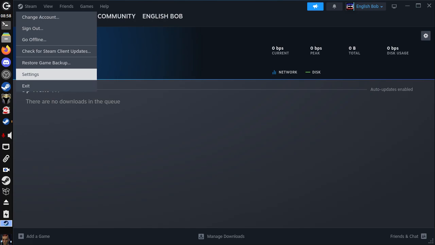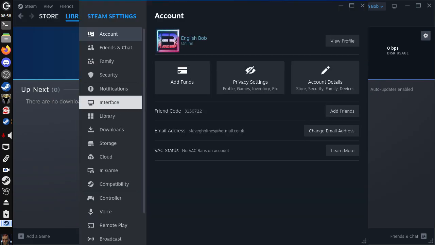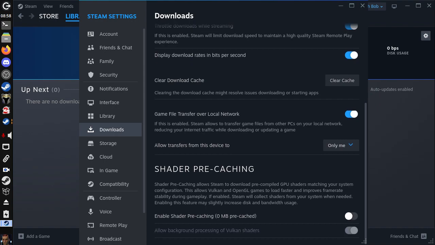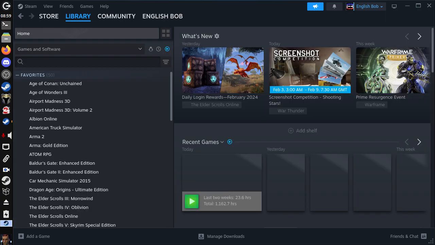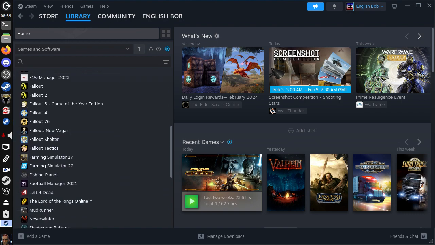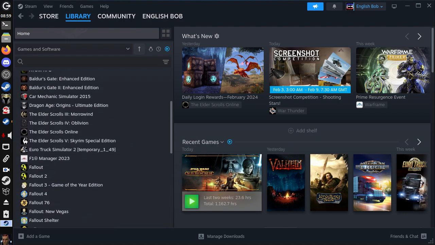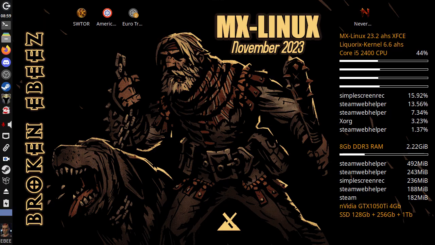And actually what it is, if you go to Steam and settings and go to downloads, scroll down to the bottom, I got enable shader pre-caching. And it's downloading, updating and pre-caching all the shaders for every single game you've got. Simply turn that off and it resolves it. The only things you'll ever see here are game updates, and every time that Steam starts you won't be burdened with 60 plus games all updating. Other than that, I've got nothing to report.